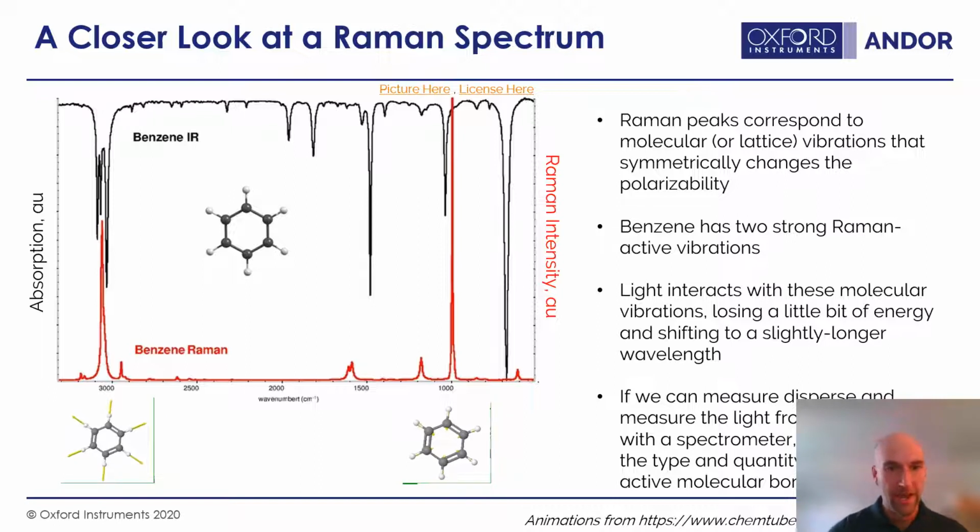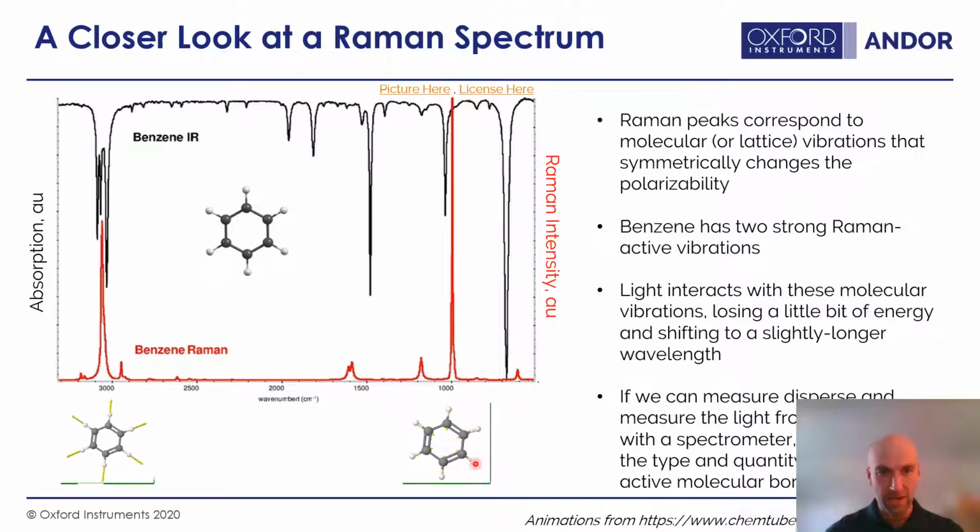So what do these vibrations actually look like? Here is the high frequency vibration at 3000 wave numbers, and you can see that this is the protons around the perimeter of the benzene bouncing in and out, and they're doing it in a very symmetrical way. What do I mean by symmetrical? Well, if you rotated this molecule by 1/6 of a turn, in the same symmetry as the molecule itself, then the vibration would look the same. Nothing would change places, or change phase, or go the other direction.